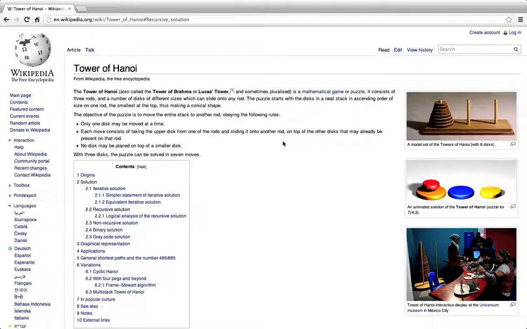You're kind of looking at the end result and saying, okay, what would I have to do to get to one step before that end result where all the tower has been moved, and write a method that does that, and then say, okay, we can use the same method to get to one step before that, if you see what I mean. If you can solve the last step, then you can solve the second to last step in the same way, and the third to last step, and so on, just by using a recursive method.